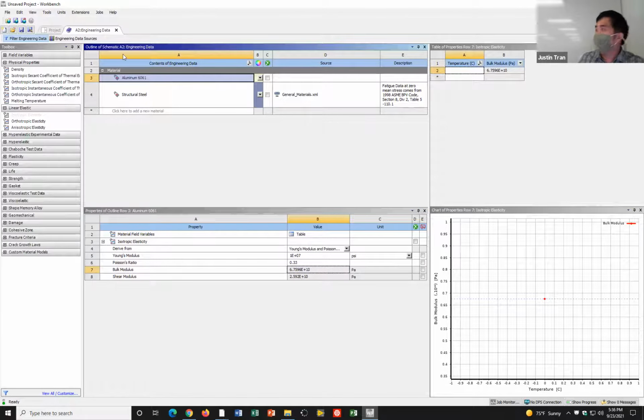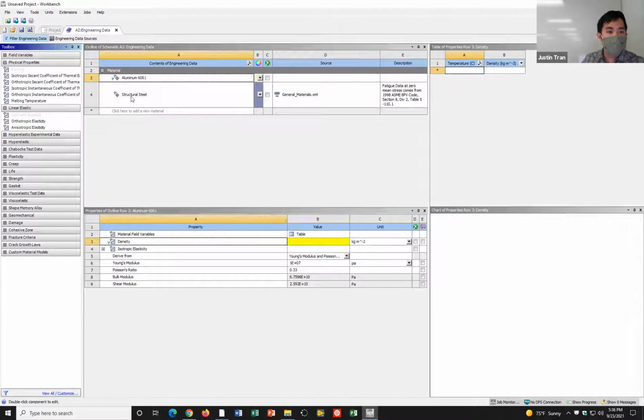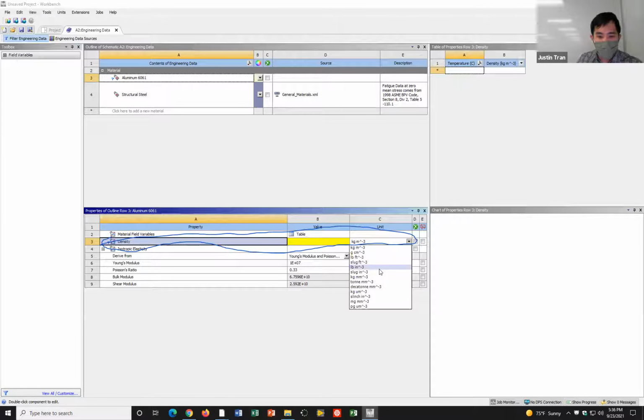We're going to do one more thing here because we actually need an additional property for this activity, because we're going to apply the weight of our aluminum sign. In order to compute the weight, we need to know the density of our aluminum as well. With aluminum 6061 highlighted here, we're going to double click on density. If you did that right, you'll see a new entry down here for density. Then we're going to input the density for aluminum. The units for density here are going to be pounds per inch cubed, so make sure you pick the right units. The density we're going to put in is 0.0975.